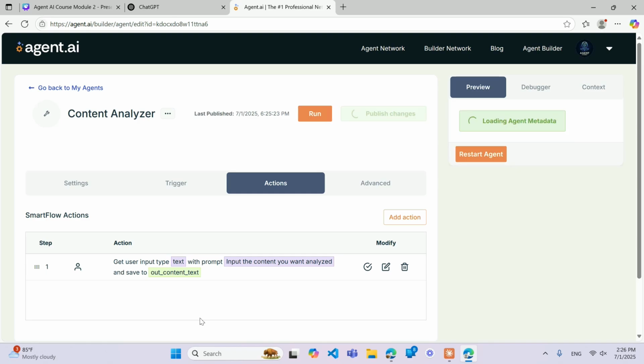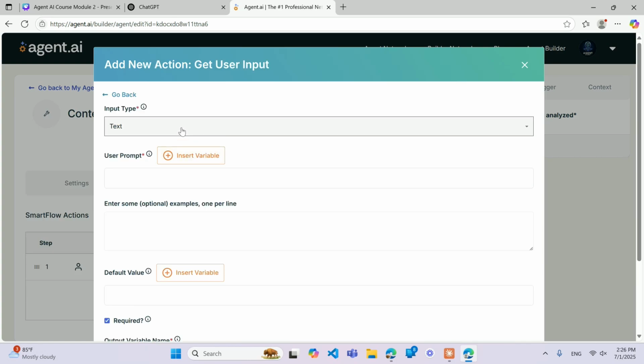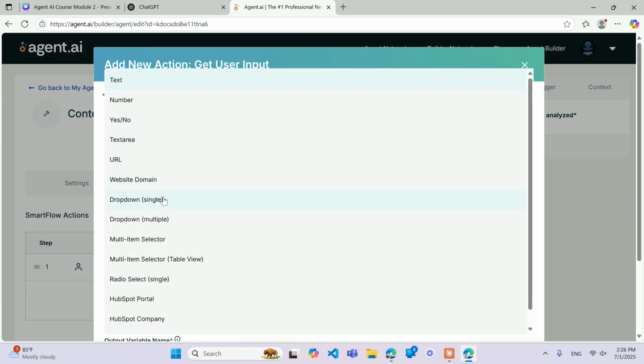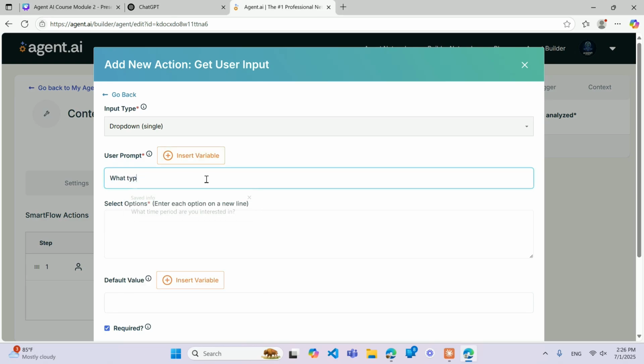I'm going to save that. Now we're going to add a second action, and this is going to be our analysis type. So this is going to be a drop down in the get user input. And we're going to put the prompt as: what type of analysis do you need?